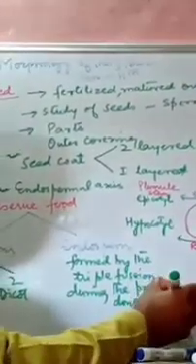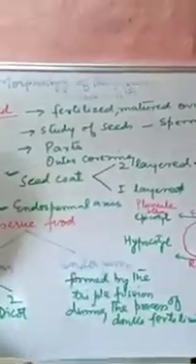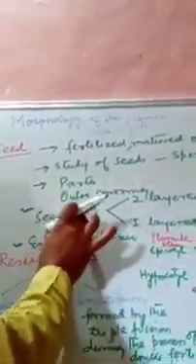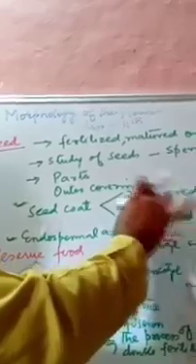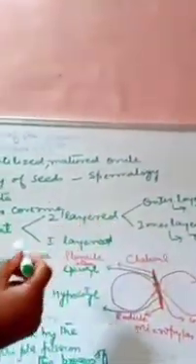That you will study in double fertilization, in the embryology portion, where it will get altogether clear. There are three parts of the seed. The first is the covering, the seed coat, which is two-layered, with an outer layer and an inner layer. The outer layer is called the testa, and the inner layer is called the tegmen.